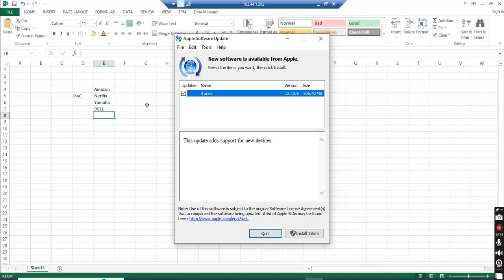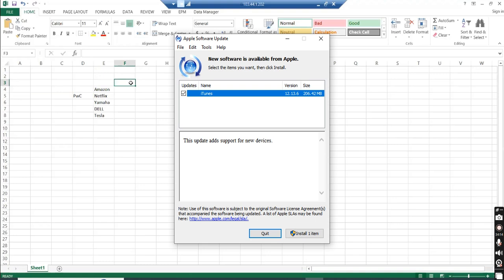And one more project I'm going to use, say HP, or maybe I'll call it Tesla, another industry. So they have these 5 projects, and in all these 5 projects, PwC has allocated different resources, different employees.